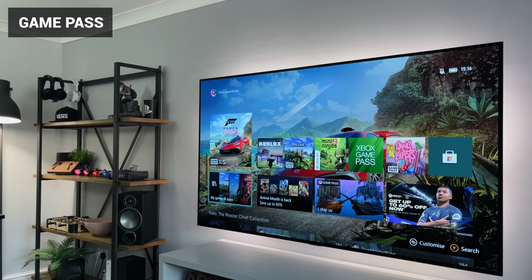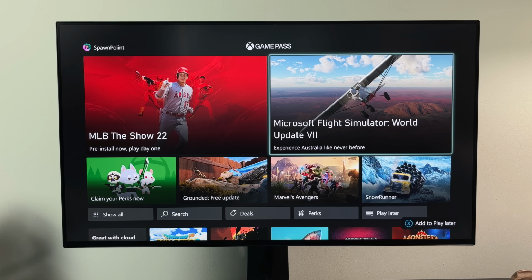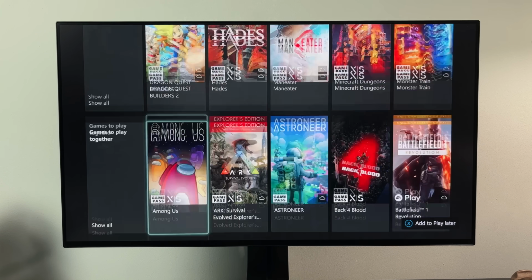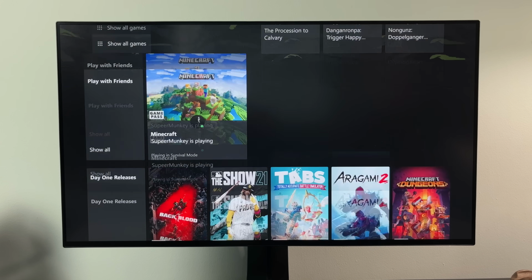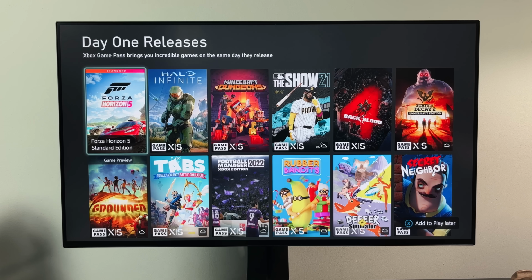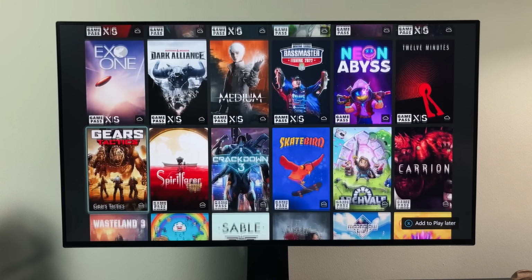So over the last year, I've been paying for Game Pass Ultimate, which basically means for about £11 or $15 per month, you get access to the entire Game Pass library. Now, I actually spend quite a lot of time playing games on the PlayStation 5, but as you'll probably know, every new PS5 game that launches you need to pay for. And at about £50 to £70 a go, it soon adds up. Now with Game Pass though, every new Xbox game is added at no additional cost on day one. So Forza Horizon 5, which would normally cost what, £50 to £60? Nothing extra. Halo and Flight Simulator, the same again.